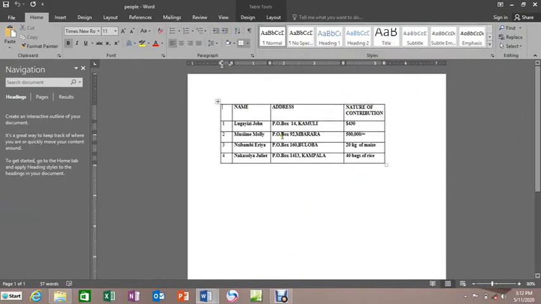I want us to pass through this because the other one is very simple, you can just browse them when you have the list. But this is somehow difficult because you are given the task of writing the addresses and the fields into your information. I think we can use that one, because the other one you can just go on clicking, then you obtain the list because you already have it. So now, when we come back here, this is the list of the people. So we have the fields up here, or the headings. We have name, address, and the nature of contribution.